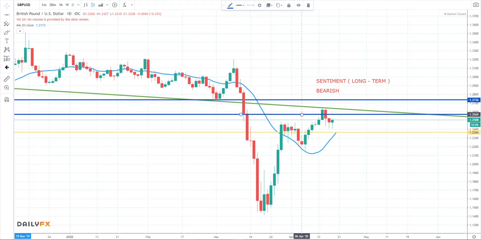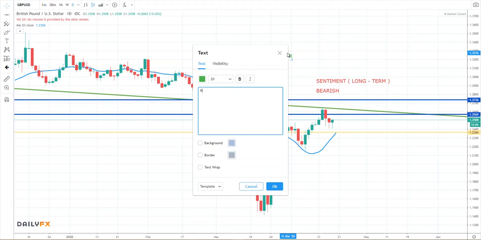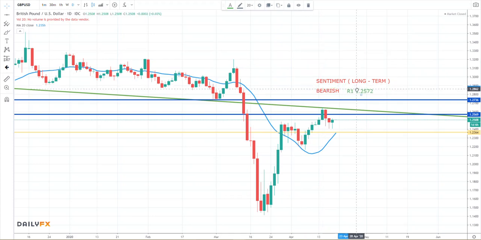Let's go ahead and move it up. There you go, that's our R1. If price does move up, it doesn't have a lot of room before our first wave of selling hits. So if you think about resistance as traders waiting to sell, that's our first zone. Makes sense. That was our last high. Let me put it right there.